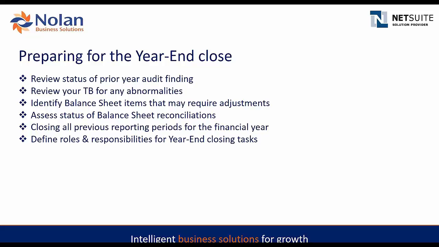A very good practice is also to create and review your trial balance before entering the close checklist. You are familiar with your accounts and you will quickly spot some abnormalities. For example, there are some strange accounts on your reporting chart of accounts on your TB, or some balances are unexpectedly high or low. All of this may suggest some accounting errors. And if you would like to make them a little more visible, you can even compare movements in this year in comparison to the previous year.